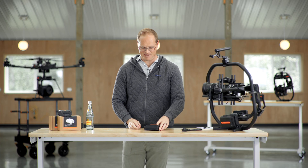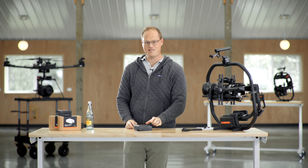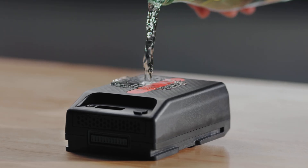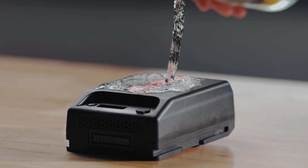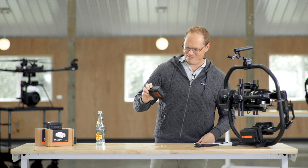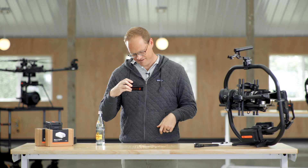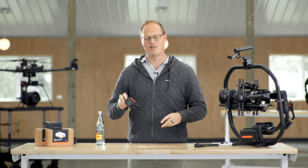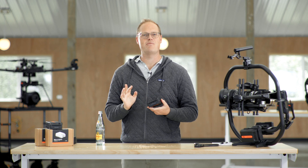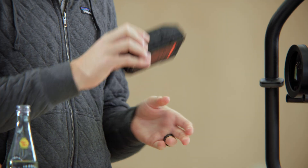We tested the living crap out of these batteries and they are tough — water resistant, some might even say waterproof. I have video of Charles running these things underwater. So to put my money where my mouth is, I'm taking this Topo Chico and giving this battery a little — cheers. Oh, it's so painful to do! He's okay, he doesn't care. I wonder if he prefers Topo Chico, LaCroix, or Spindrift. Hopefully these batteries are elegant and refined — more like a Pellegrino with a slice of lime.